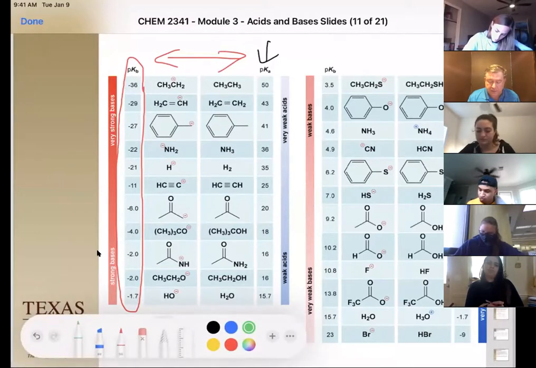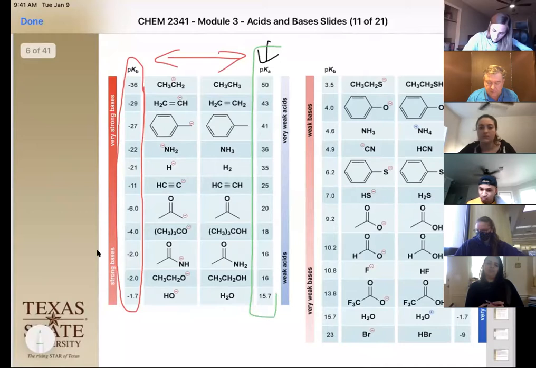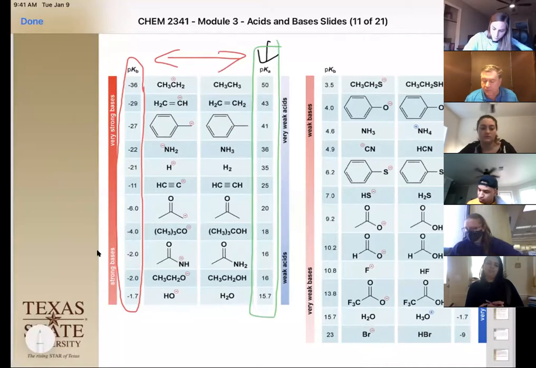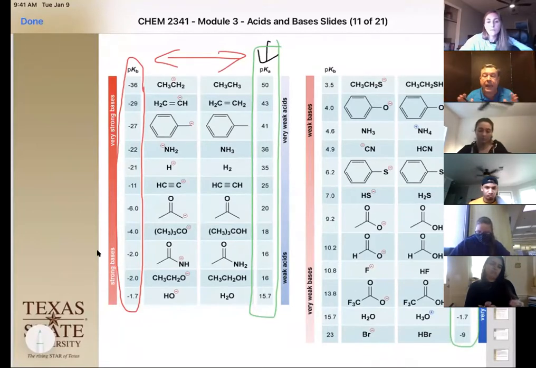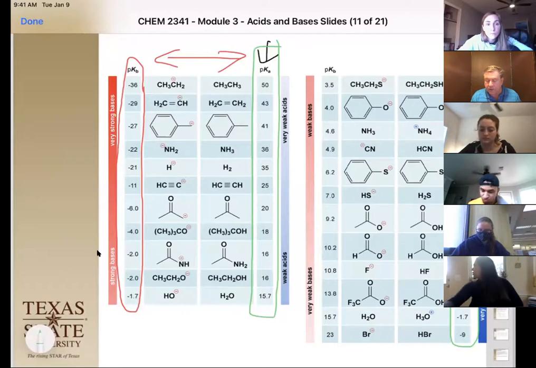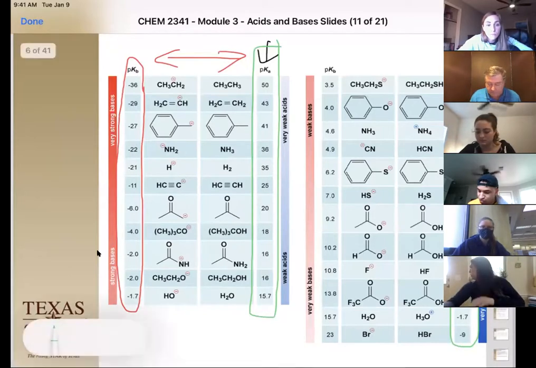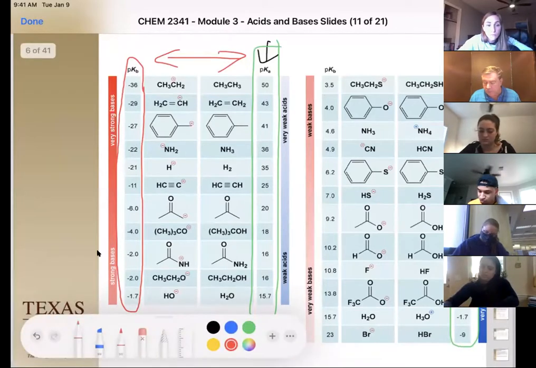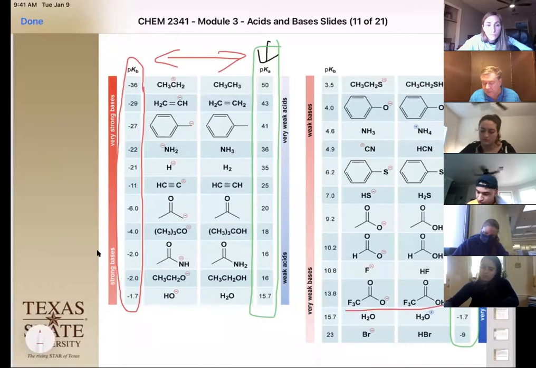Okay, so we're going to look at this column here, and we're going to talk about the relative range. So before, when we had a strong acid, the closer it was to 0, the stronger it was. Okay, and so that means that things like this, where it's really close to 0, make it a strong acid. Let me do red so it'll show it better. Right down here, this right here is really close to 0, so we're going to call that a stronger acid.